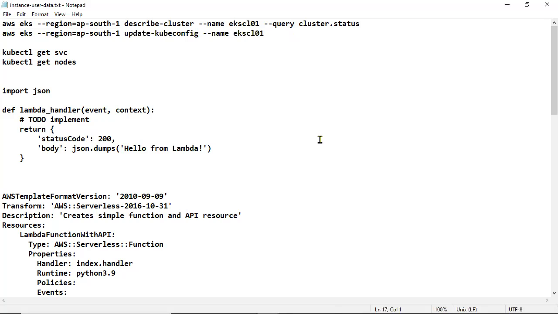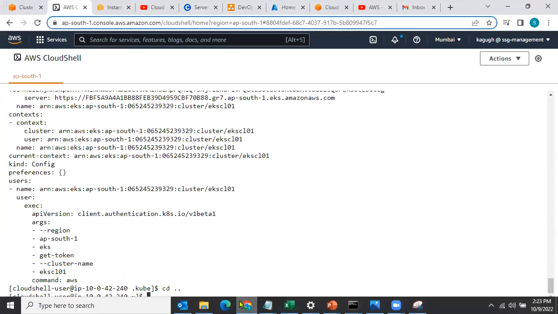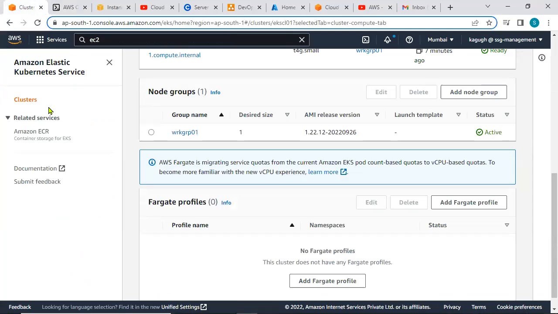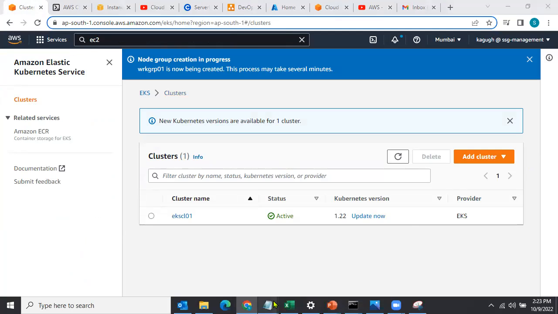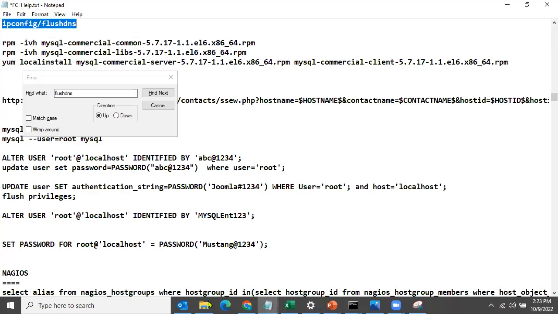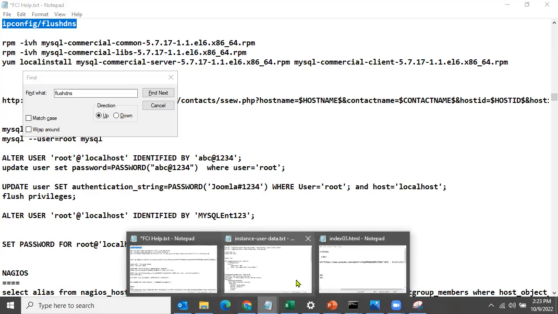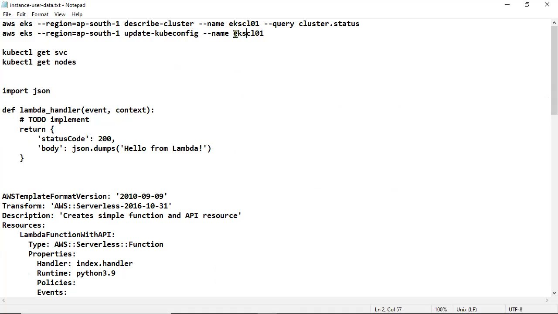So you can have multiple EKS clusters. You can add another cluster, create a new one. Whichever cluster you want to connect to, you need to specify by giving the cluster name here.